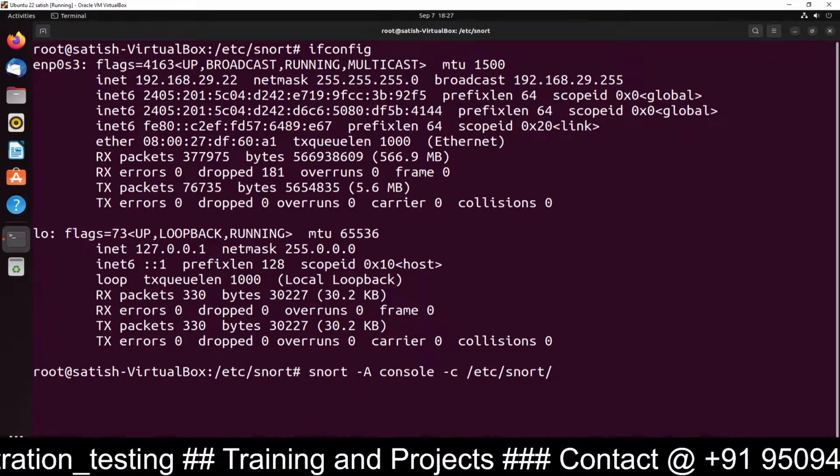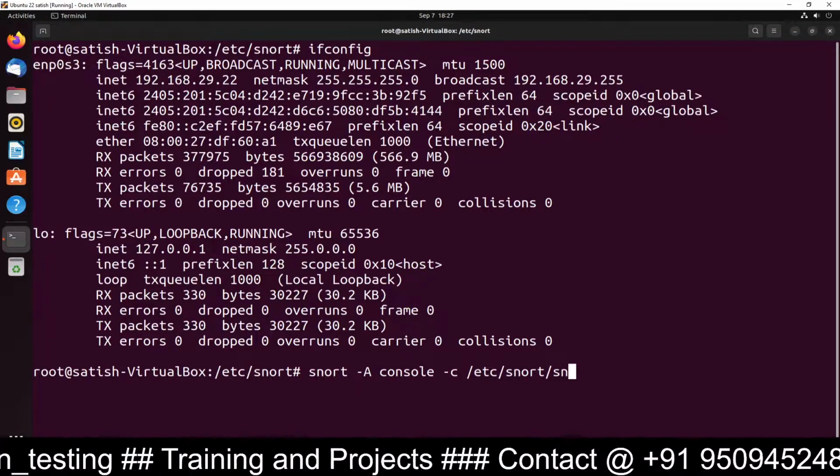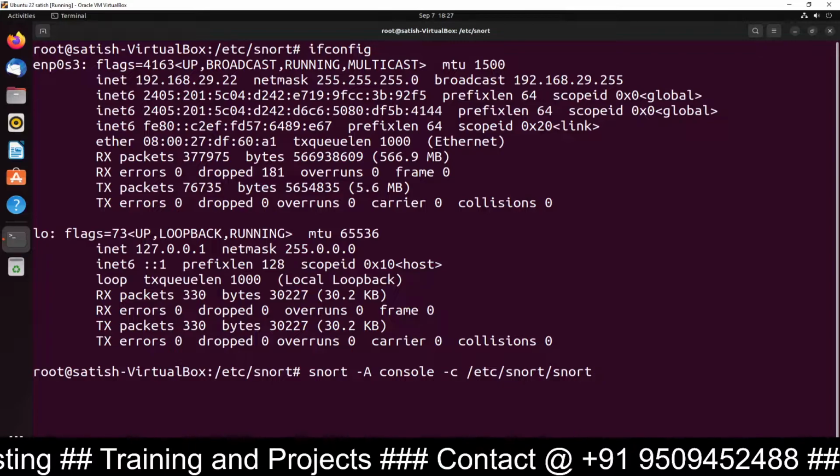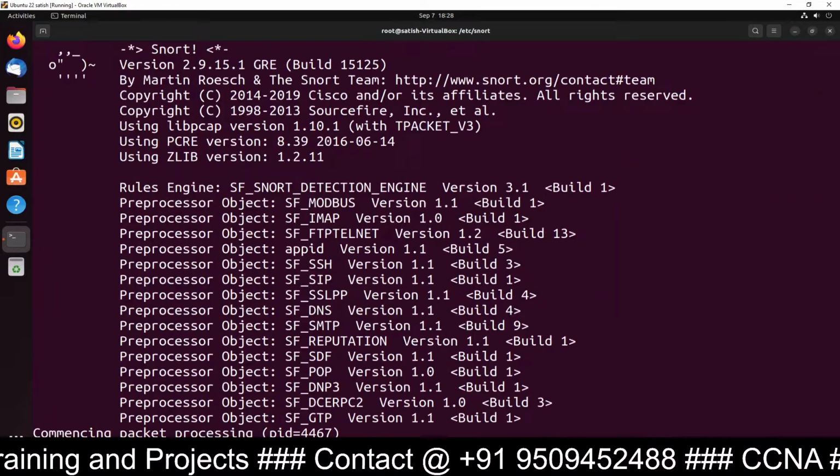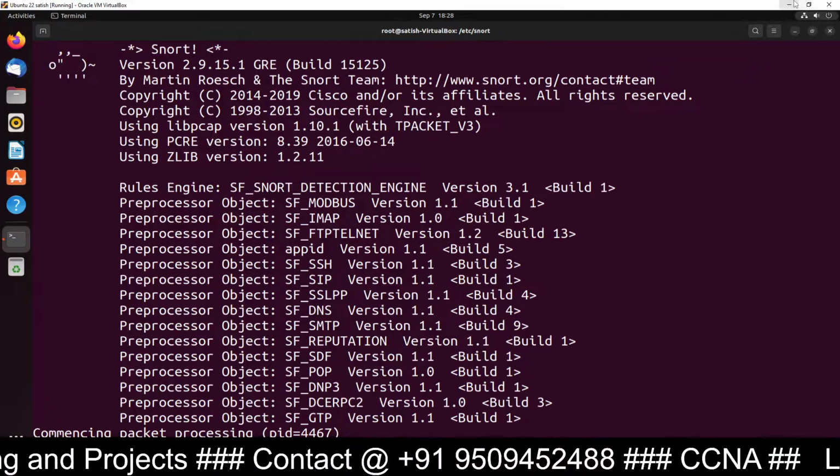You have to give the configuration file path here. I have now given this configuration file, press enter.